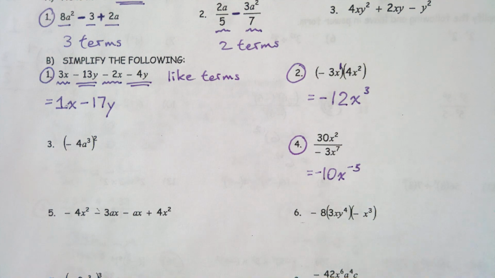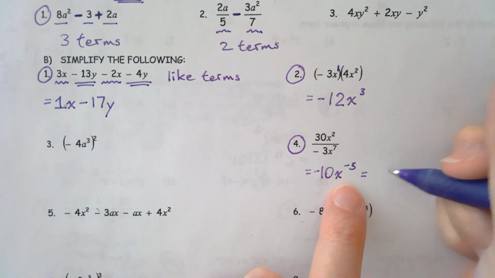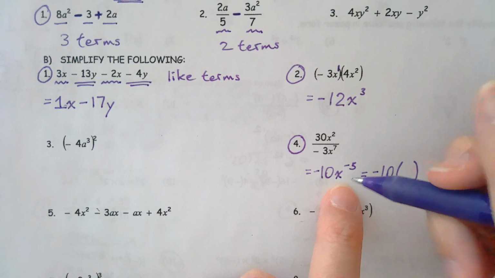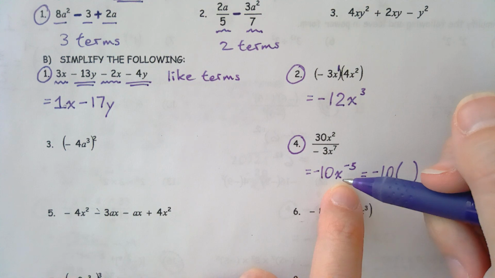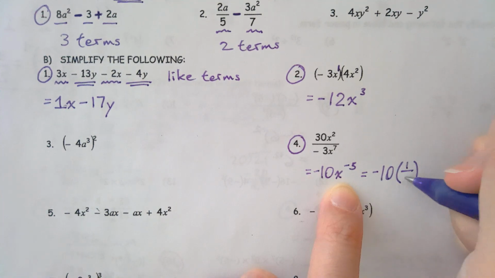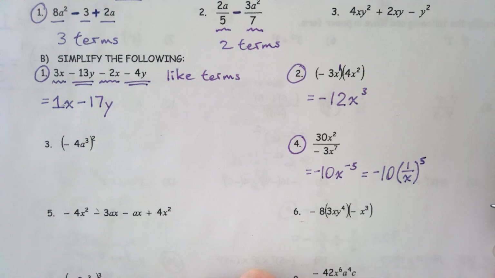All right. So this is what I was talking about earlier with the negative exponents. Negative exponent means you flip the base. So right here, my base is x. If I flip it, what is the flip of x? Okay, so you can think of it as x is x over 1. So when I flip it, it is 1 over x. That's right. And then my exponent now becomes positive 5.